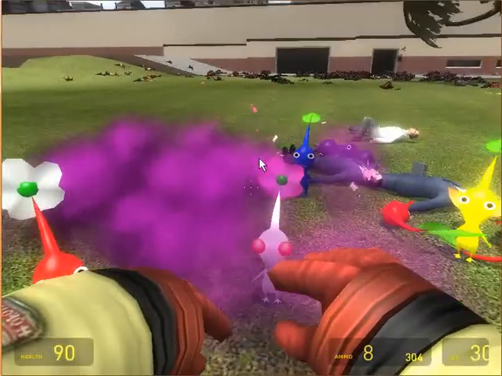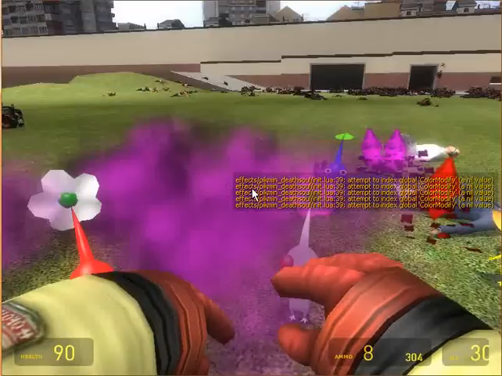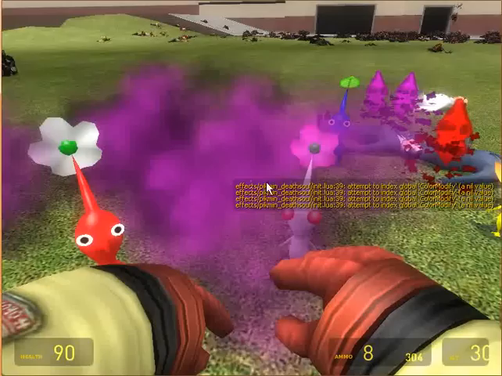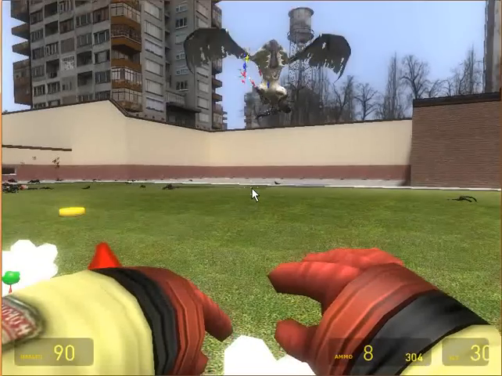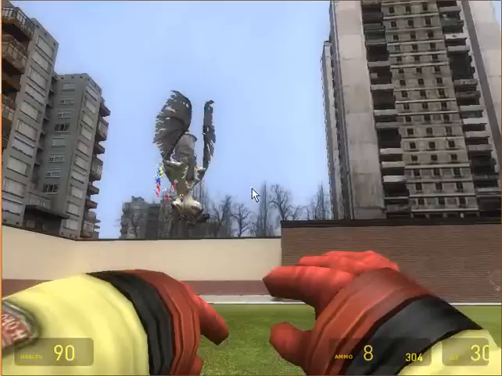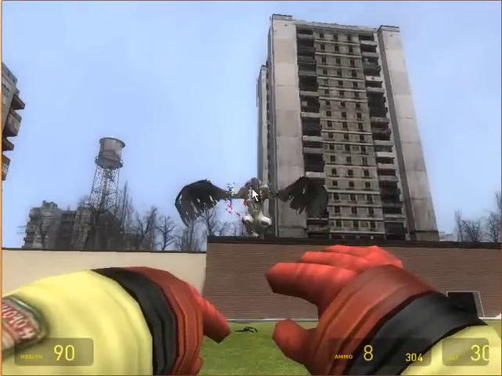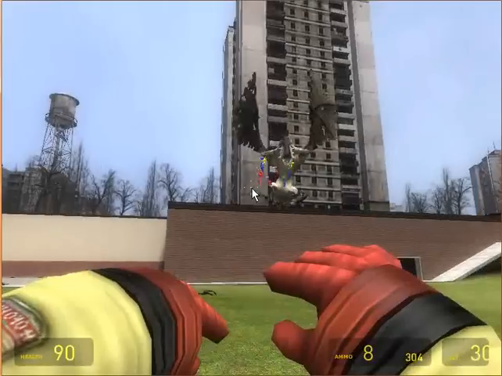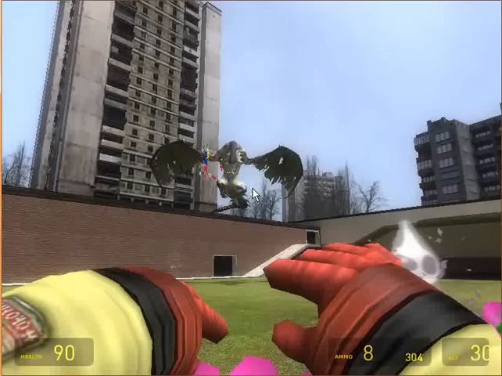I forgot, the purple ones explode. I mean the pink ones. They emit poison on death. But yeah. Those things are going to hang on until it dies. And that thing is just going to keep rotating until it dies.